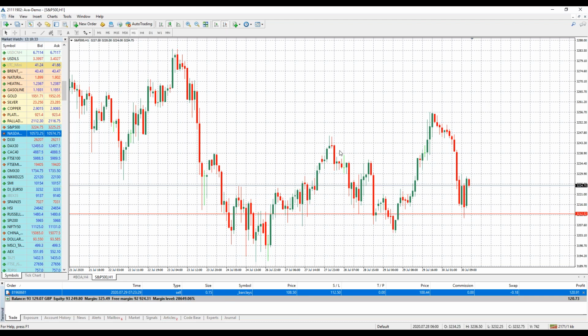Probably breaks. So instead of guessing whether or not there'll be bad news in 12 minutes, what kind of pending order could you put with an entry point like down here below the support level, that if it breaks the support level, you're in on a sell? Sell stop, exactly. Just like the Barclays trade that I'm showing you down here, okay? And that was my point of explaining the Barclays was a sell stop, waiting for bad news that we didn't know for sure what it would be, and boom, it broke.